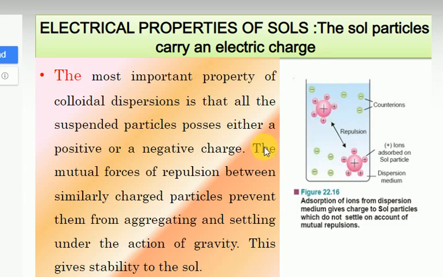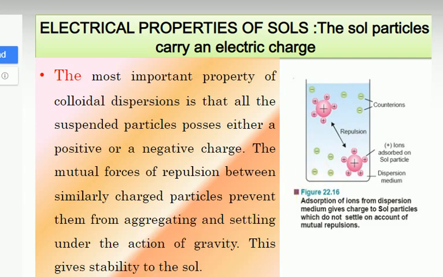Anything is possible. The natural forces of repulsion between similarly charged particles prevent aggregation. Both have similar charge, so when they come close to each other, they repel and start moving again. That's the reason the particles in a colloidal solution are in continuous motion. Generally they never settle at the bottom. If charges are not there, positive and negative charges combine and become neutralized. The particles then undergo sedimentation, which is called flocculation or sedimentation.